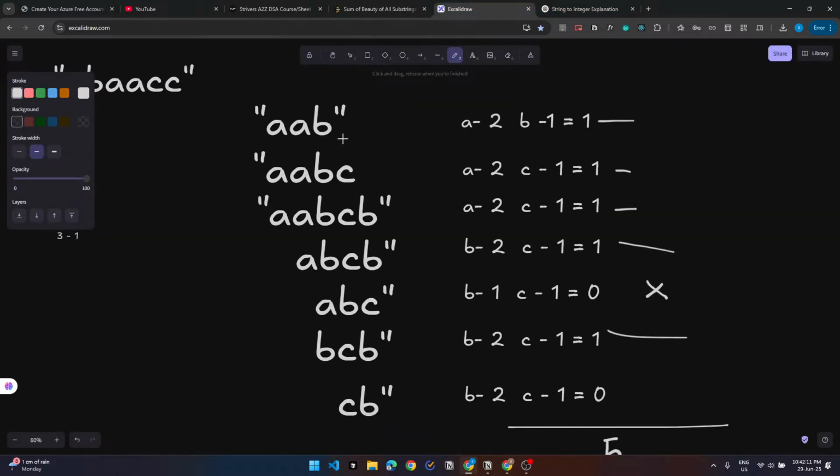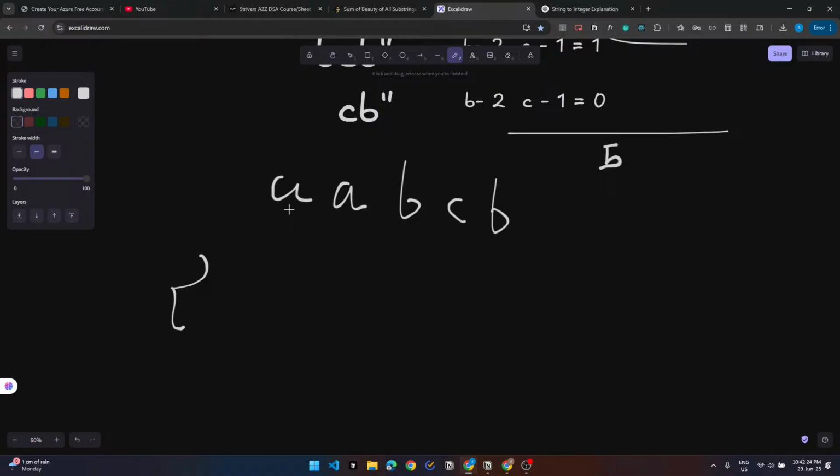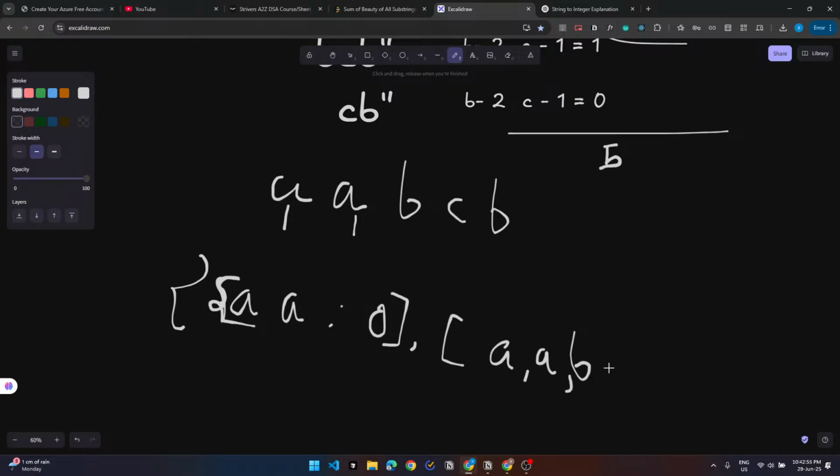If we go through every full string, A B C B, firstly we're going to take A, and it won't work, it will be 0, then A comma B is equal to 1, the beauty.